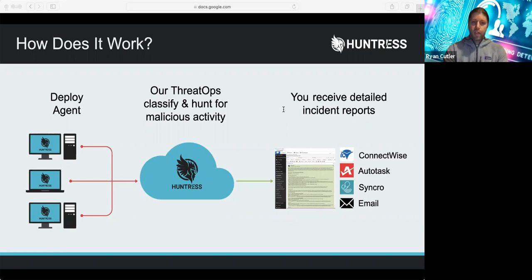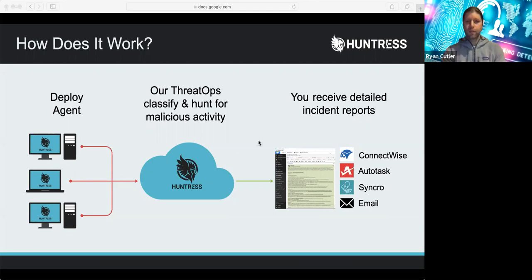or malicious. We provide you a detailed incident report directly to your PSA, which outlines the exact steps needed to fix it. We'll show you this in a minute as well. We only send a ticket for actionable items signed off by our threat ops team to avoid alert fatigue. So whenever you do receive an incident from us, there's simply action items to carry out. Our threat ops team has already handled the review, and this is something that can differentiate us from other solutions that are out there, and is a really core piece of what we're doing.